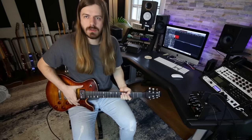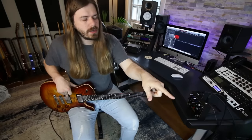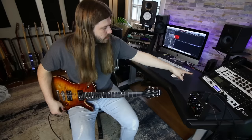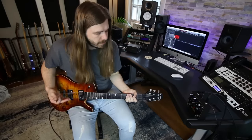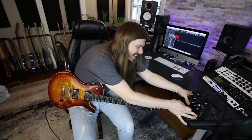I'm running into, this is my Acacia Chronos, which is loaded with Fishman Classics. I'll hit you guys with some passive pickups here in a minute. I'm going into my Revv Generator 740, and that is going into my Two Notes Torpedo Live, which has a 4x12 cabinet on it, and into Logic. And there you go. So my reference tone is this. That is not my reference tone. That is my distorted tone. This is my reference tone.